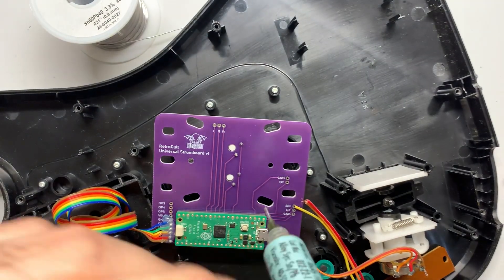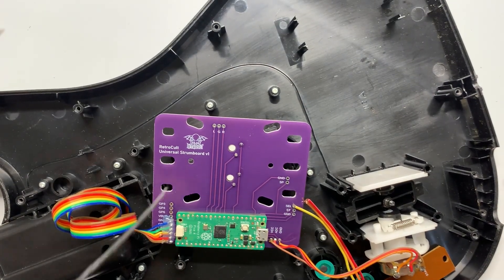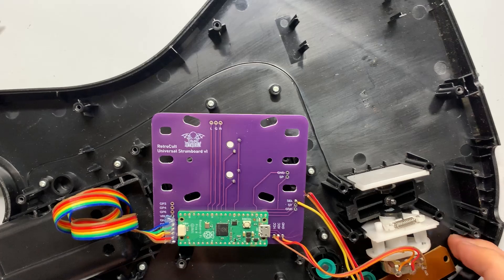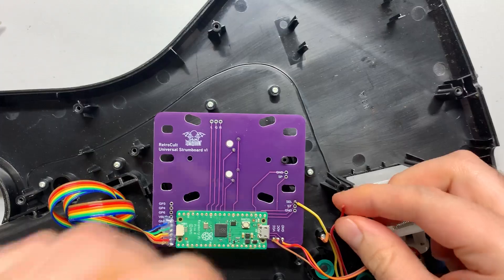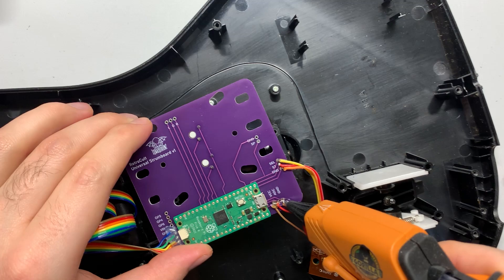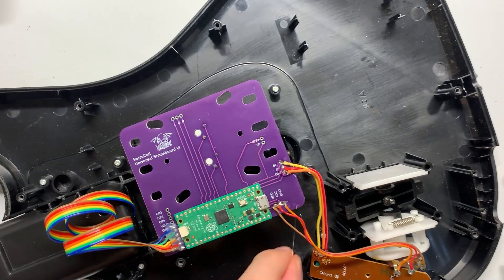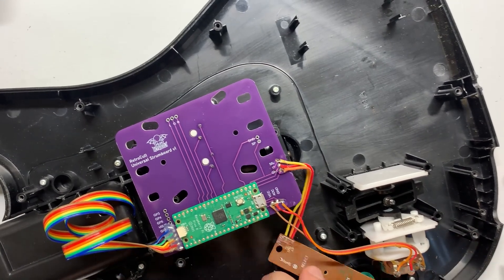The important thing is you need to look at the board itself and determine which wire is which pin. On the board it says Select (SEL), Start (ST), and Ground. The board on the guitar also has those labeled, so just make sure each wire is going to its appropriate pinout. Once those are all soldered up, hit both of them with some hot glue to keep them nice and secure — especially if you're going to be opening your guitar to do more mods, hot glue them or at least tape them down to take the strain away from the actual solder joints.